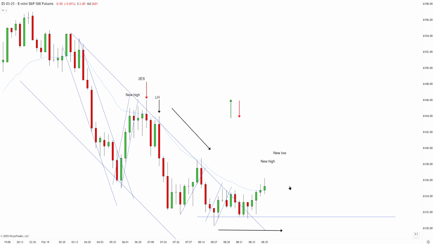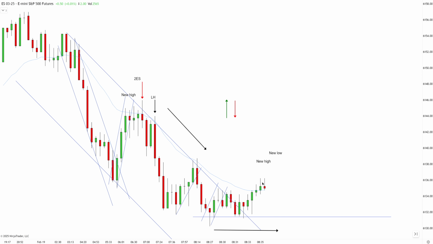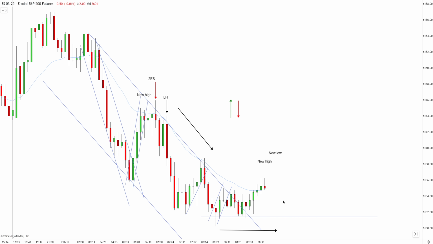Okay, we broke above EMA, and I have a second entry short now, but it's above the EMA and it's an inside bar. That's not a good setup for me to short just yet. If I'm thinking about selling, which I am, I need to see a push back below the EMA, and I want to see a lower high confirmation setup. It will look a little bit like this. Let's see what's going to happen.